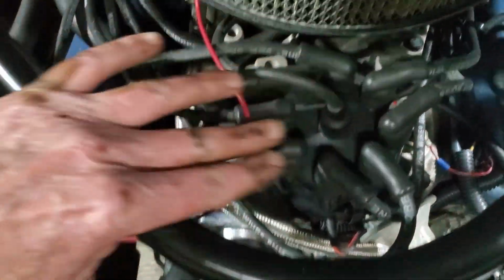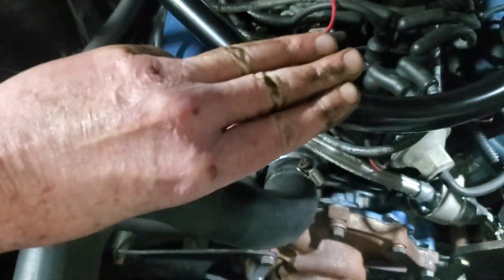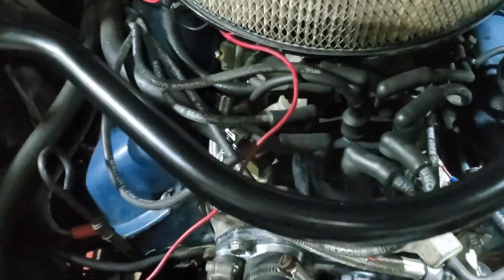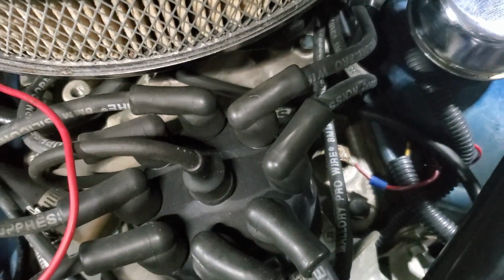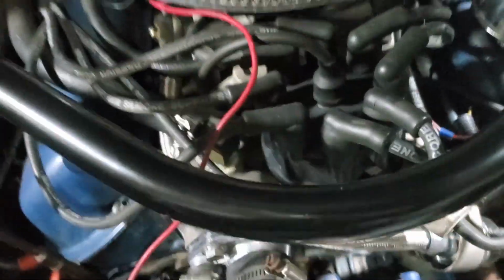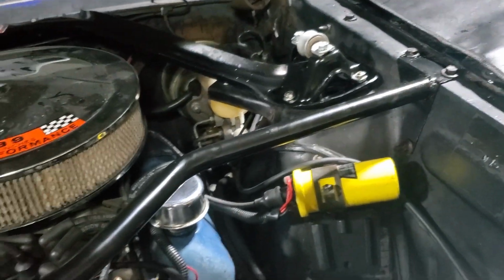If you look at the top here, there's plenty of room. I would say, heck, at least 3 fingers between this bar and the side of the radiator, or the side of that distributor cap. So if that thing was taller, there's plenty of room. I'm not sure if like an HEI would fit in there. I don't think an HEI is 3 inches more in diameter. That'd be a huge one, but plenty of room. Plenty of room underneath as well. It's really not in the way of anything. So pretty happy with that.